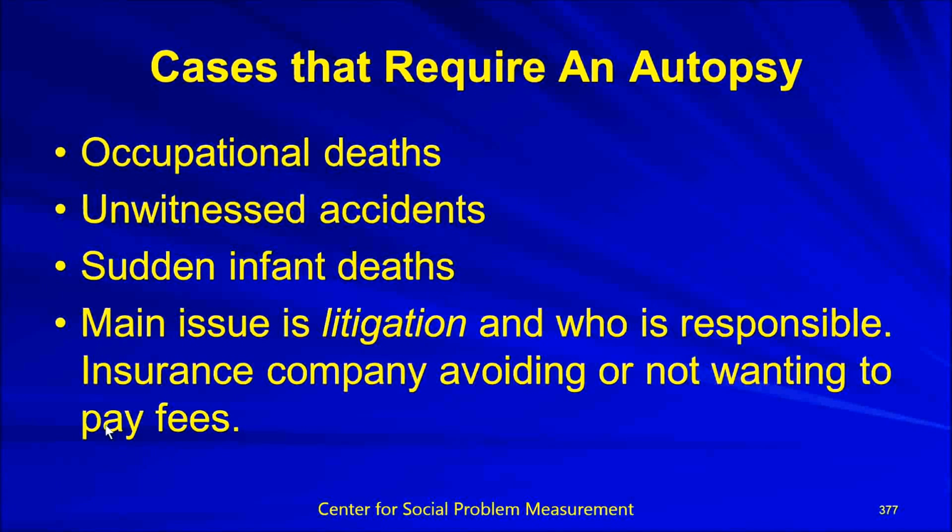Cases that require an autopsy also include occupational deaths, unwitnessed accidents, and sudden infant death. The main issue is litigation, and whether an insurance company has to pay out in terms of a death certificate if somebody has died, because that's what they're trying to avoid. If you've done something to make yourself suspect in the way that you died, for example, an overdose of drugs, or you were operating equipment by taking illegal drugs, or you were legally drunk, or any number of other things, then the insurance company is off the hook and they don't have to pay those fees.